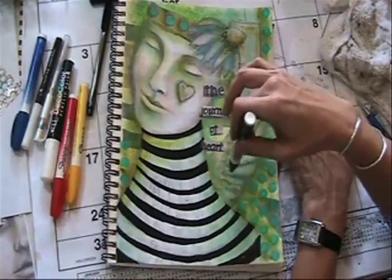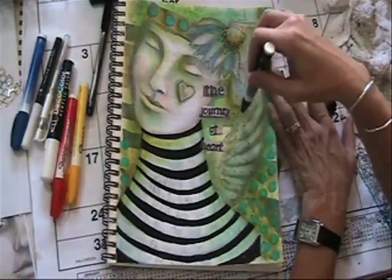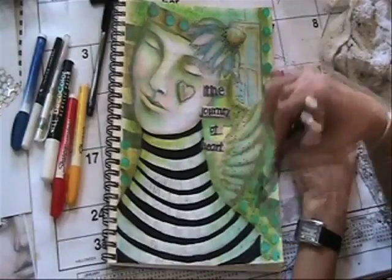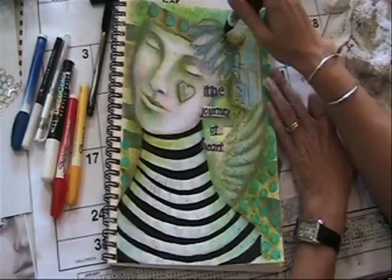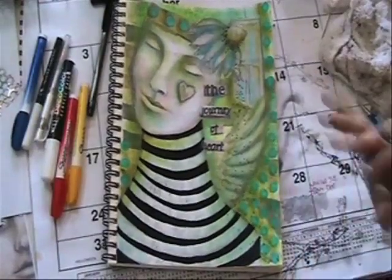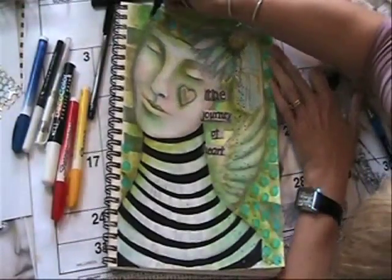Like so. Just to help tie the black elements together. It's just a subtle little detail. And they get further apart as they go down the page, and closer together as they're up by the flower. And that helps take the black up. And then I may want to add some black detail up here as well.